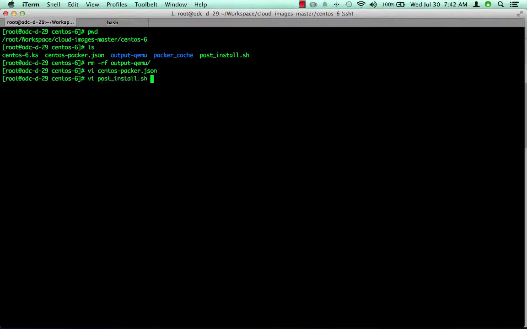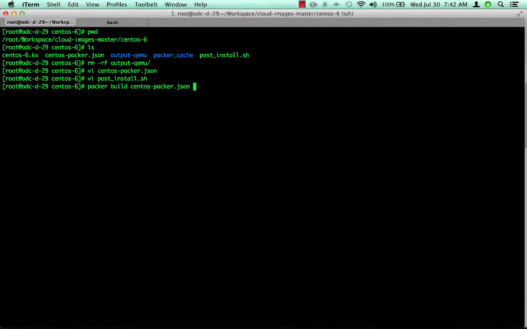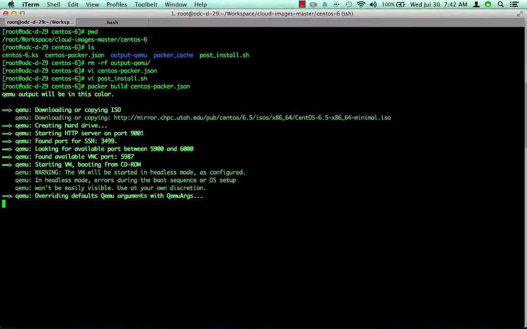And now we'll edit the post-install script to include the commands to add Nginx. And you can see here that we have the yum -y install nginx line that was added to install Nginx. Remember to include that -y to answer yes for all questions, or the automated build will fail. And lastly, we have the chkconfig nginx on, and that'll ensure that Nginx will start at boot time. And now we're ready to build.